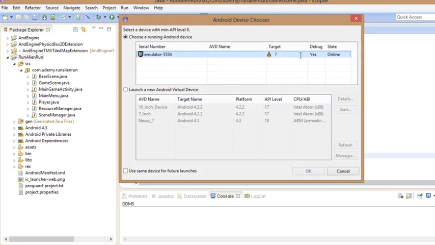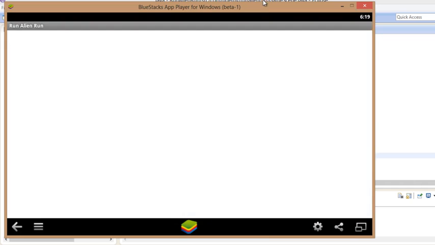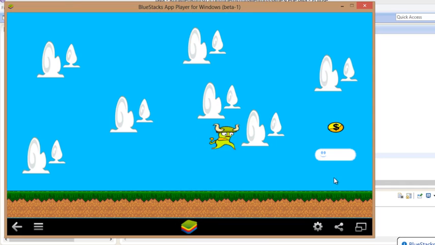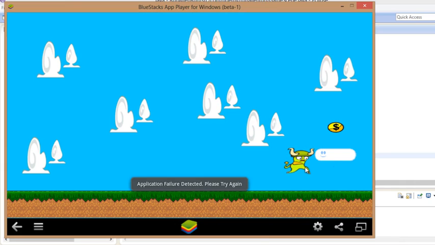All right, and run. There's our main menu, play, and let's try to tap the screen, and as you see, there he is. He jumps. And if you notice, he doesn't change back to the running animation, right?